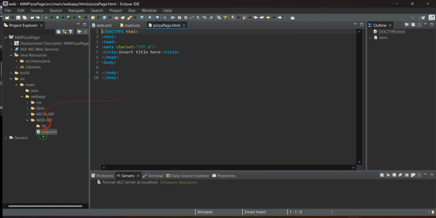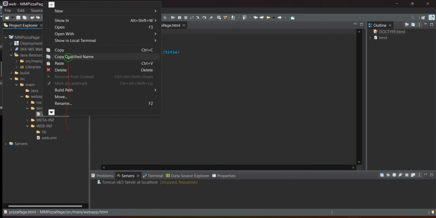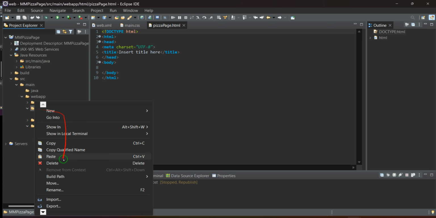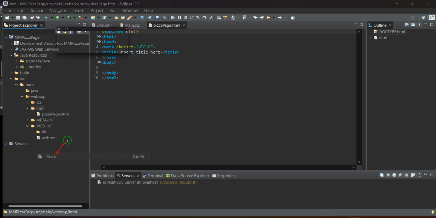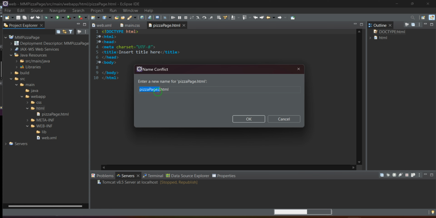They give you a simple HTML. What I will do right here, I'm going to copy and paste, and this would be order payment, something like pizza payment, because the CSS we also created is payment order.